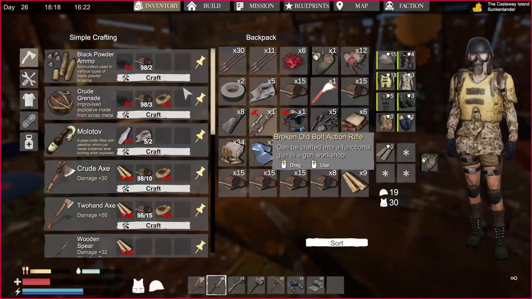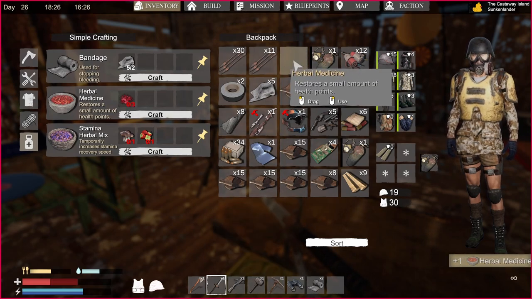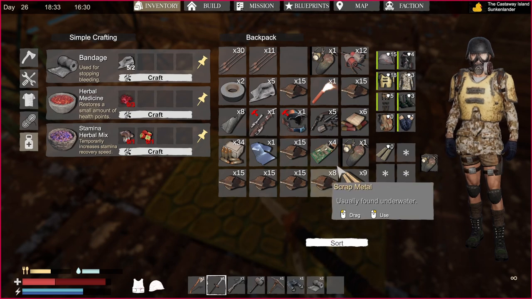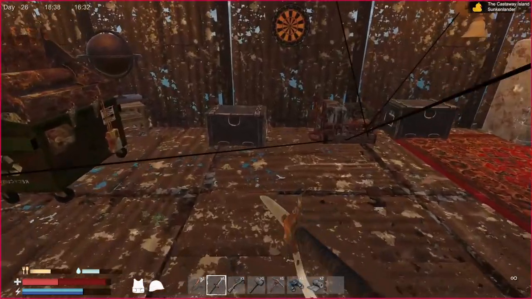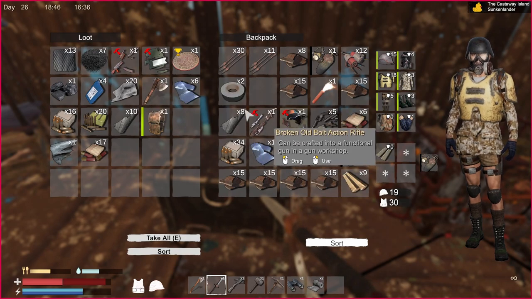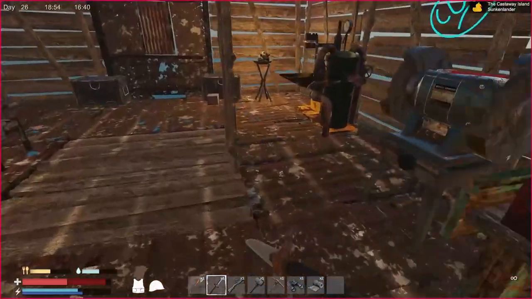Okay, let's see, what do we want to build? We want some health stuff. Here, medical, two of them, okay. Oh, that's all it did. Oh, that'll be good. Okay, we need, let's get some more scrap. Let's see, let's get some oxygen put in our air tanks first.